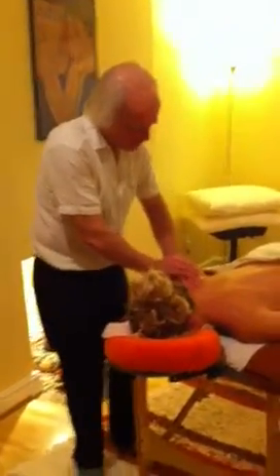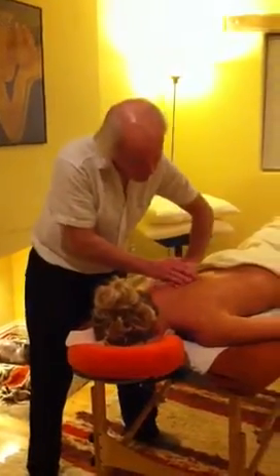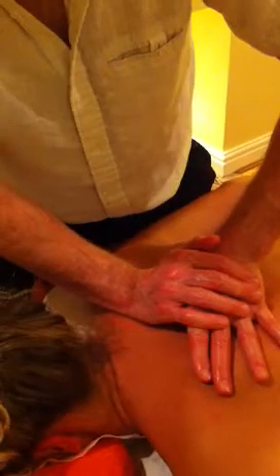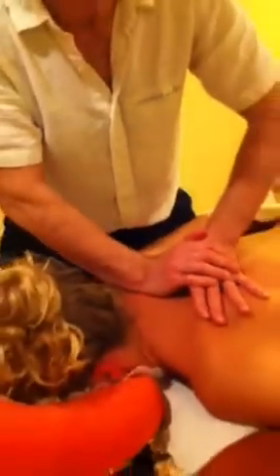I can also explore this muscular area along the rhomboids here and go to where they meet bone — in this case, on the spine. I'm going to run up that groove of the spine where the rhomboids meet. I'm using a covered thumb and I'm dragging my way through the tendon, just releasing those Golgi tendon organs that have been freaking out. They need to switch off and have a little rest.